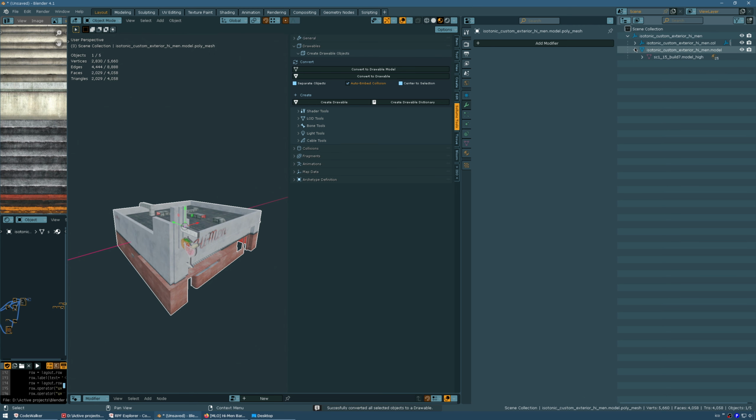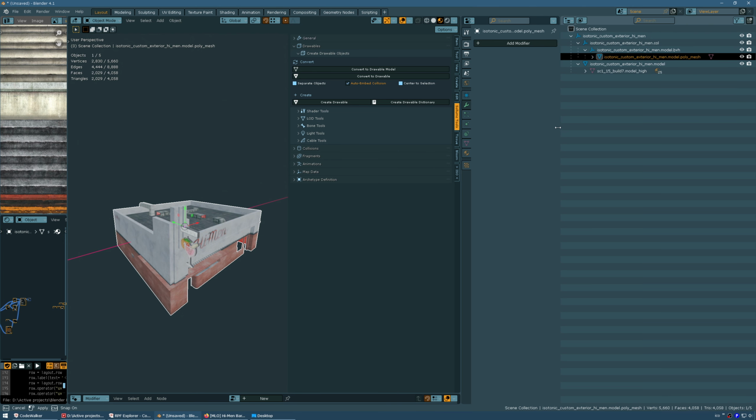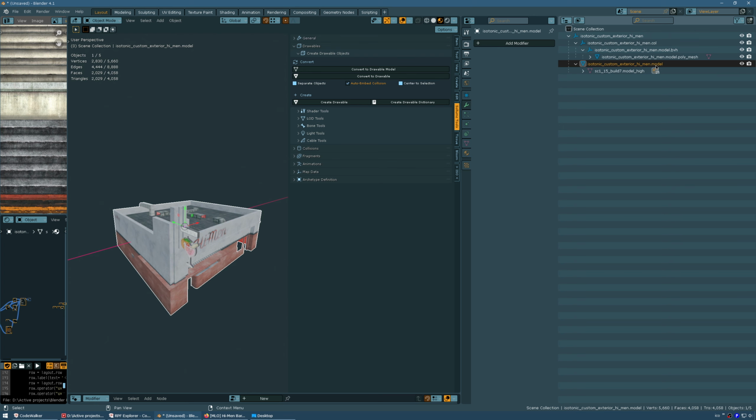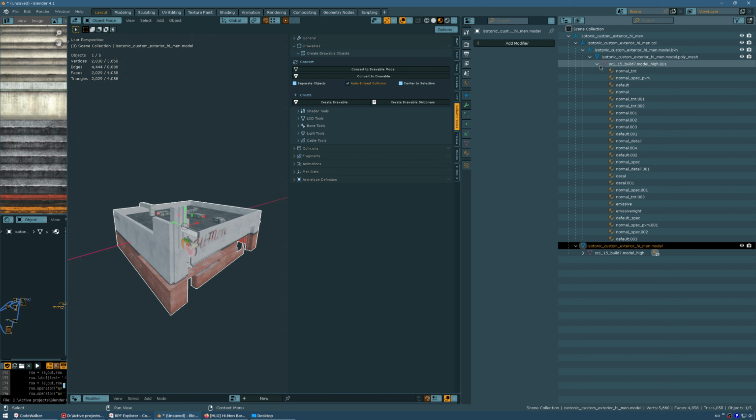The way you know that you have collisions is by reading the names. If it has .bvh, that means those are collisions, and when it says .model, that means this is the drawable. So let's set a material. We do not need shaders because, again, let's hide the drawable.